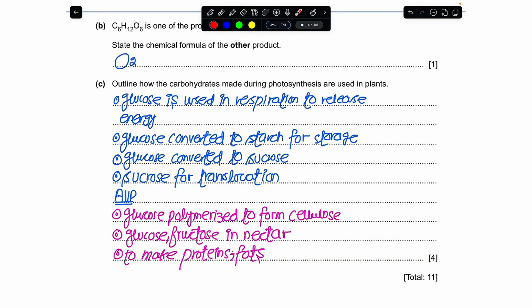Further, the carbohydrate, inclusive of glucose, when combined with nitrate, can also make proteins. The composition of carbohydrates and fats in terms of the elements they possess is the same: both have carbon, hydrogen, and oxygen. So once we make glucose in the photosynthetic process, we just need to employ some enzymes, and they can also convert the carbohydrates into fats. So I have written 7 points. You can write any 4 out of them.